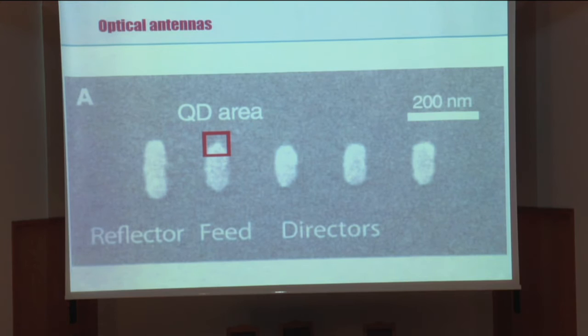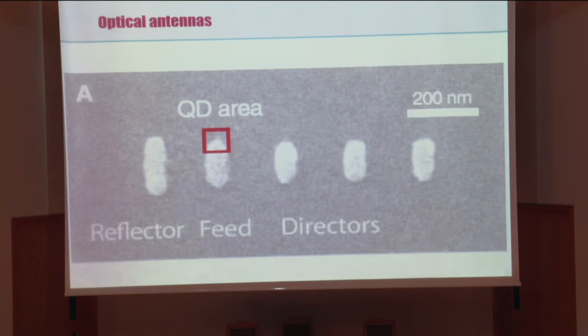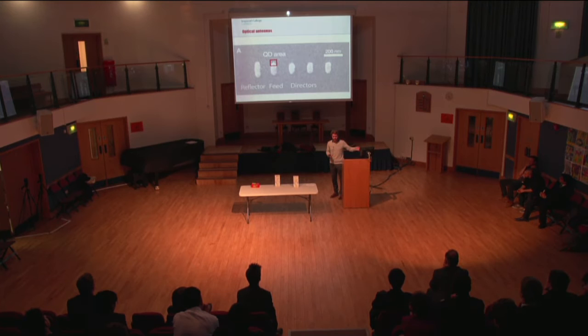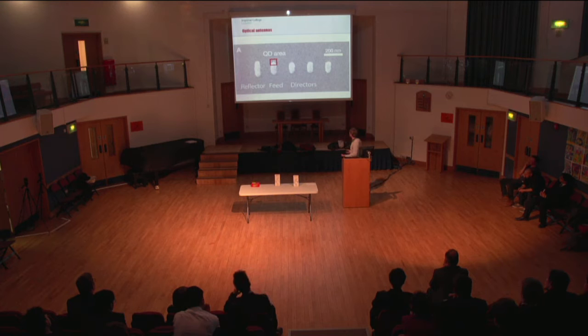So if someone else is waiting for the photons over there now, thanks to making it gold, because these are gold ellipsoids around it, making an antenna that looks the same as the antenna I showed first with the old Japanese professor, you get way more of them. So that's one application. And it's really important if you want to do quantum communication, which means communication with quantum objects to, for example, beat the classical game that Thomas explained first, to make quantum computers, basically to do everything at a single photon level.